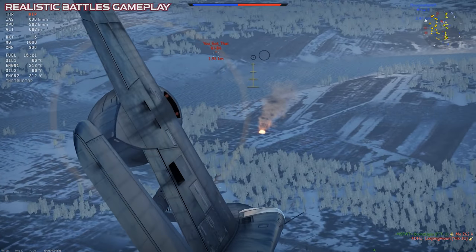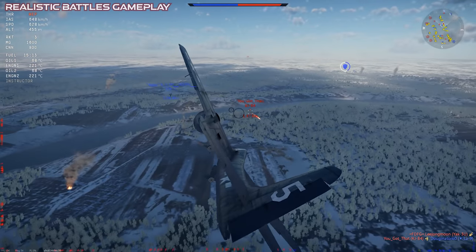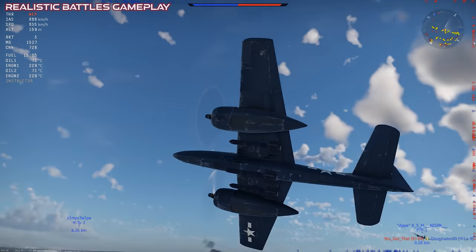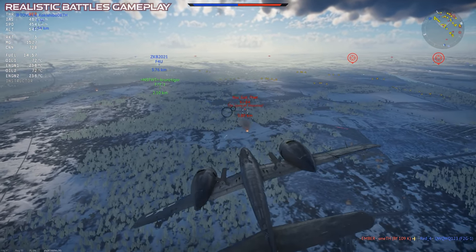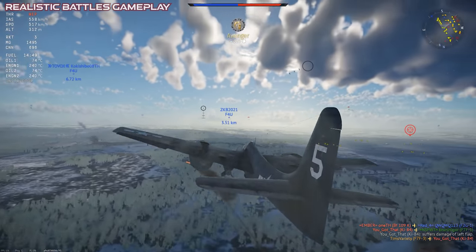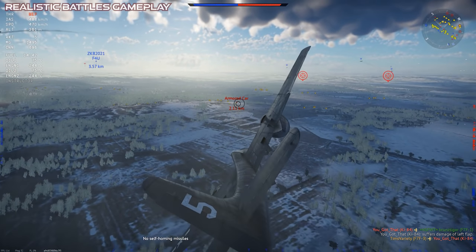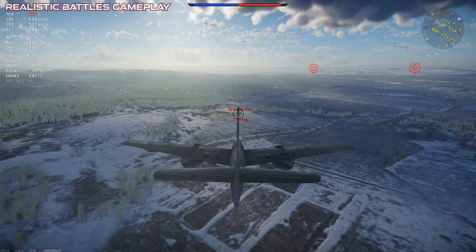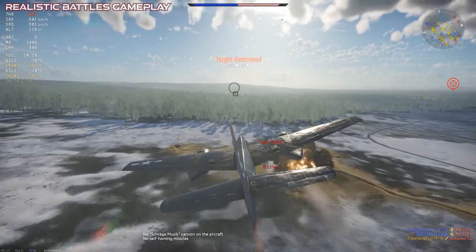Like with a lot of other planes in the super prop category, flying in air battles often involves an initial climb and trying to maintain your altitude advantage — your energy advantage — as long as possible. If you get down-tiered, you might be able to use boom-and-zoom tactics for the entire match, but if you end up fighting jets, which is going to happen pretty often, you may end up having to fly a lot more defensively, which guts your energy state very fast. The good news is that with the F7F's heavy firepower, bringing down targets isn't especially difficult if you can get just a couple of hits. The bad news is most of the planes you end up flying against, including a lot of the entry-level jets, are going to have the advantage in a one-on-one turning fight.